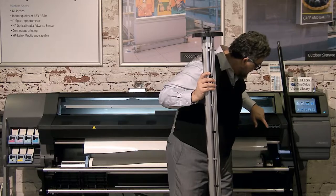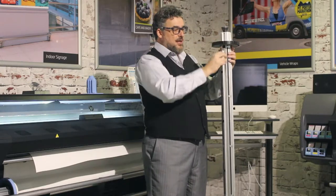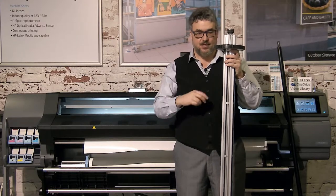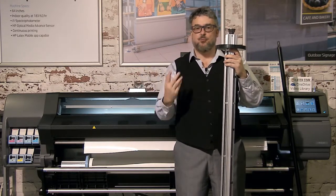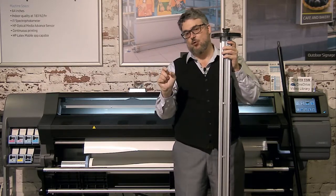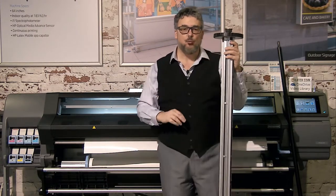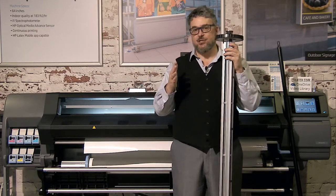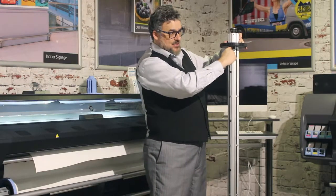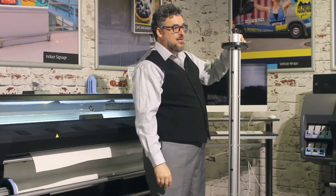The printer can't identify where the media is if it's placed wrong, and it will tell you to move it to the left. You have to be to the left of this mark — 8 centimeters, or just a little over 3 inches. If you put it at that position and have core showing there, your media is probably going to be rejected because that will place the media too far in and the printer will say it can't find it. The simplest way is to just slide it down. Sometimes, especially if the core is really small, there's no effective way to cut it, so place it at the end.